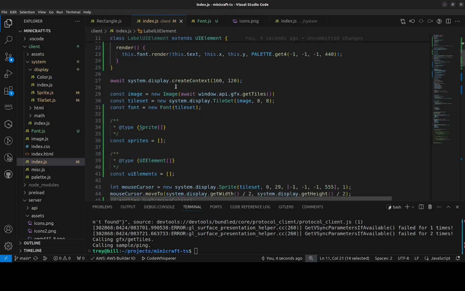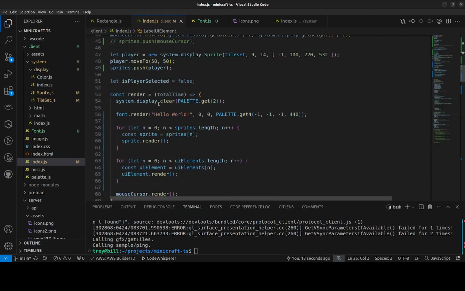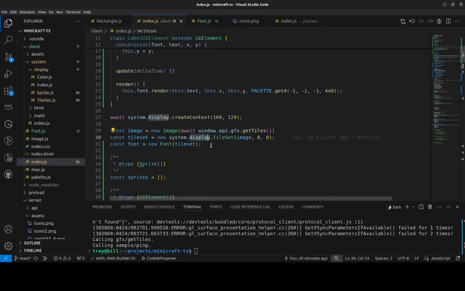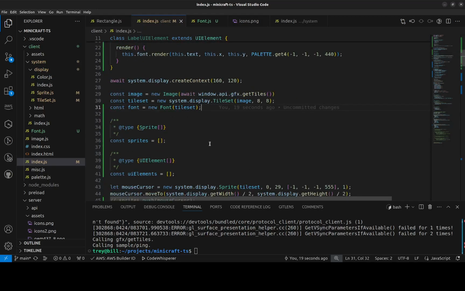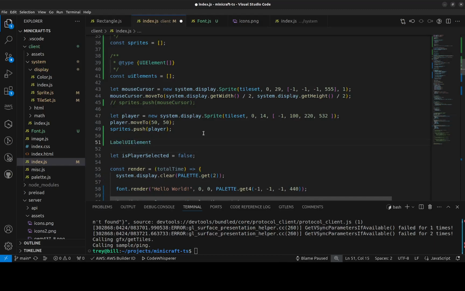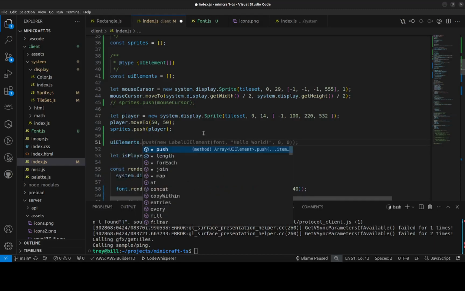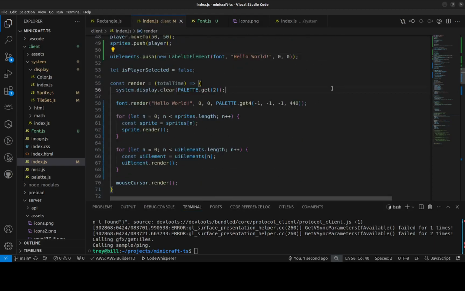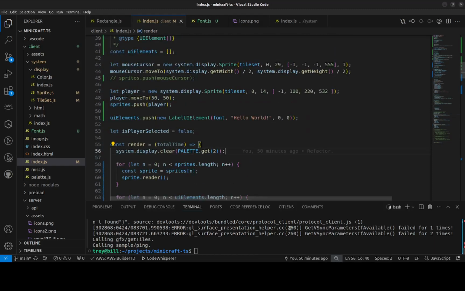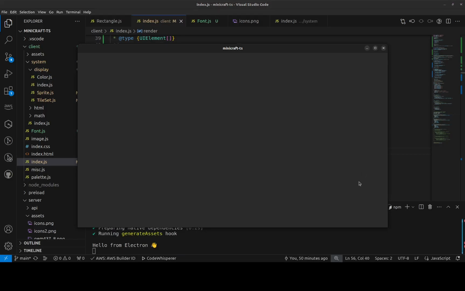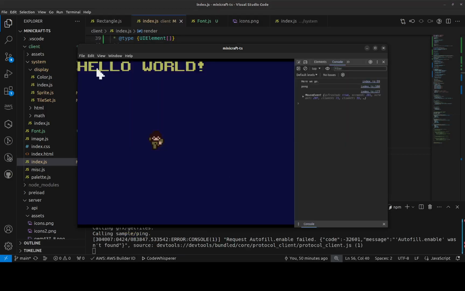What we are going to do, instead of printing hello world directly to the screen, we are going to create a UI element for it, like that, and let the UI element handle rendering to the screen. And it still prints, so that's good.